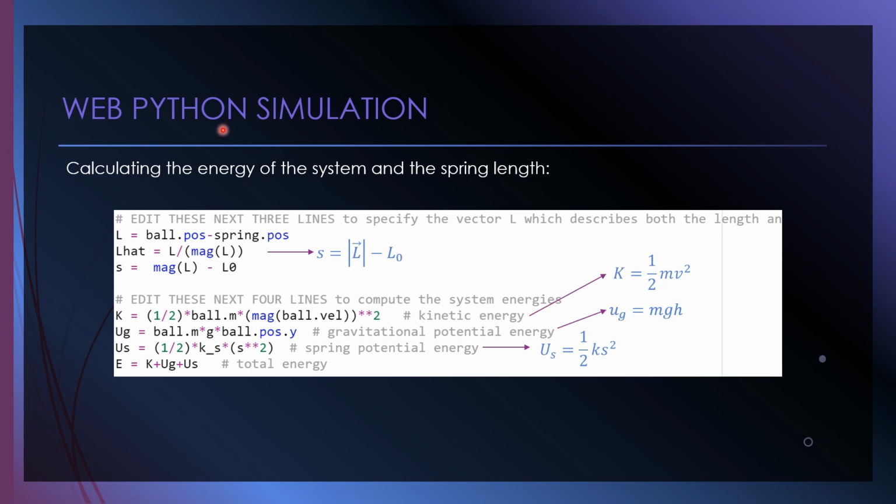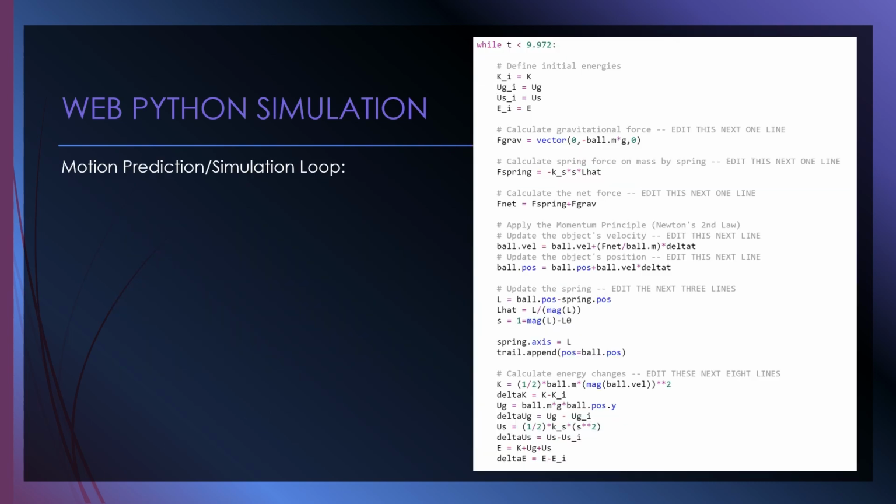The following is now our motion prediction, the simulation loop. We basically changed T up here to fit the time of my video, and by applying the formulas like the position and velocity update formulas and all of our energy formulas and constants we described above, we are then able to simulate this experiment. Now this is the WebPython simulation. As you can see, my function runs, and we're getting data points actively and correctly modeling the motion of our system.